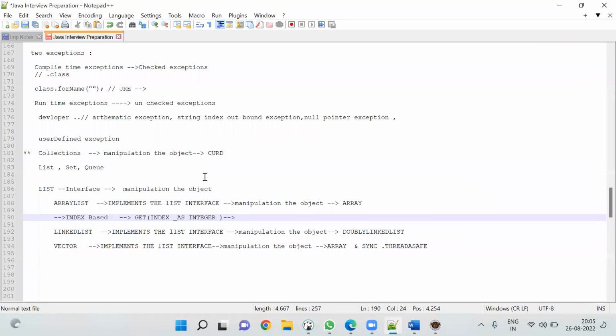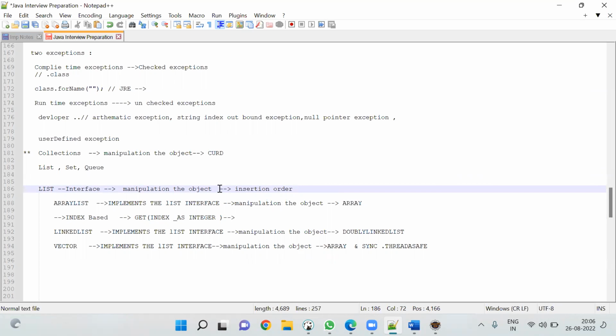The core thing I want to mention here is a very important interview question: all the list related classes follow the insertion order. It means how you store the elements, the same sequence will be stored or arranged in the internal object.